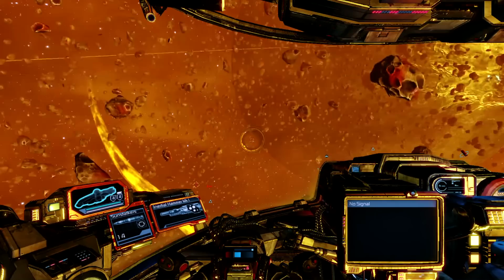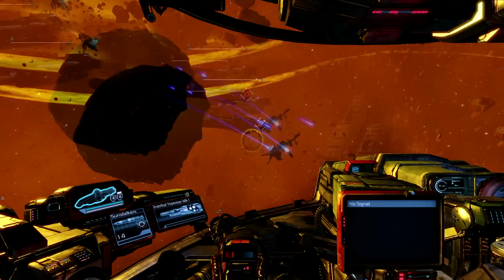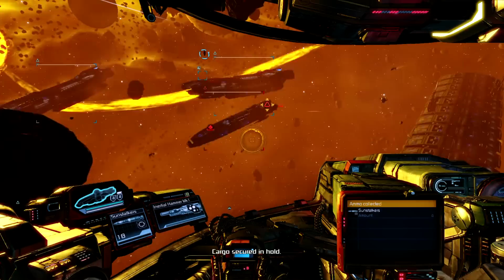Why? I wanna go after the Tyrannus. Oh, here we go. Oh, we got free missiles. There we go, free missiles. How many? 4 Sunstalkers. We'll take them. Now, Tyrannus. You big dumb babby.